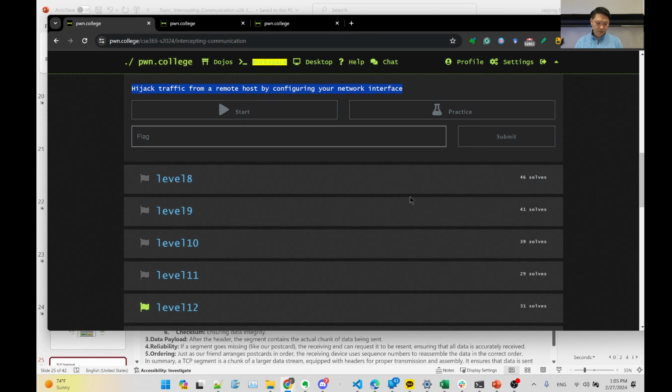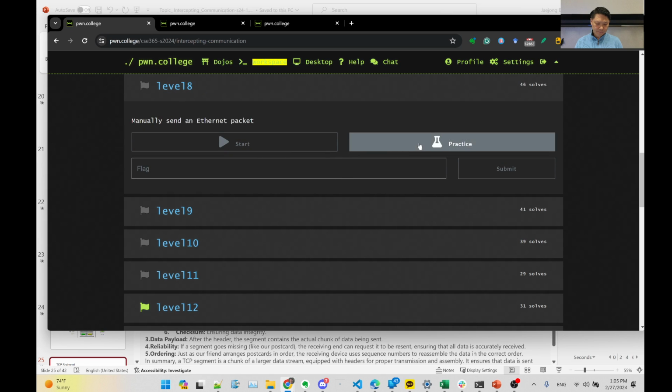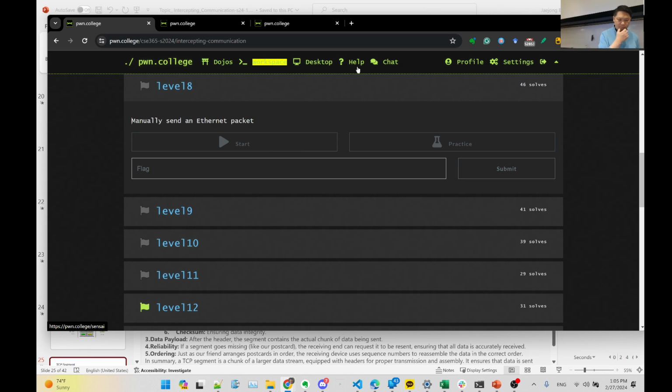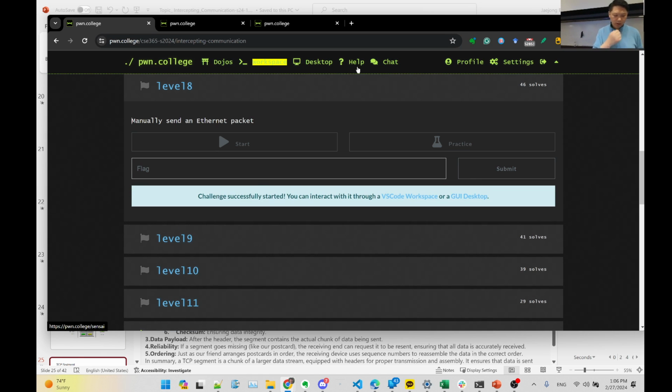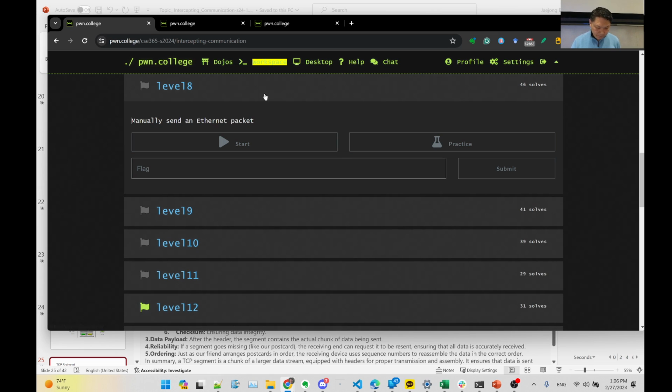Okay, let's move to level 8. From the level 8 module, we have to send some packets, manually sending an Ethernet packet.